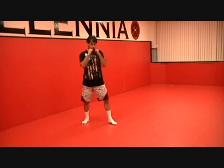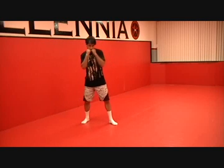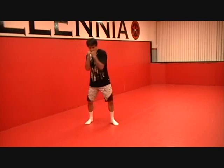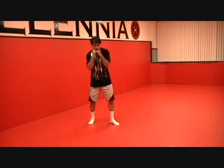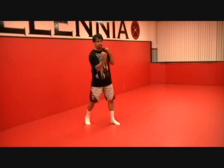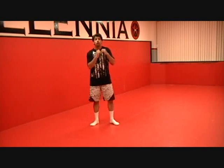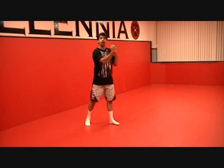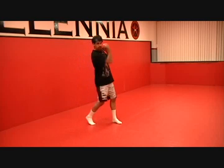Not okay. When you throw an uppercut, you kind of tilt your body and you pivot your foot and you uppercut. It just pops from here to here. That's it. It's all you need. You need a couple of inches. You don't need a yard to throw a power shot. It's just not something you need to do. You just need a little bit of a motion.